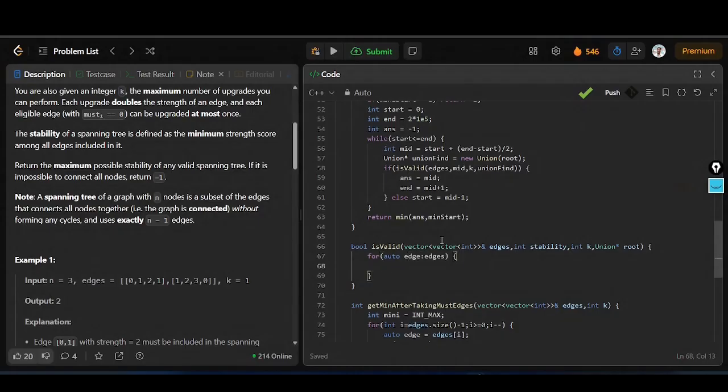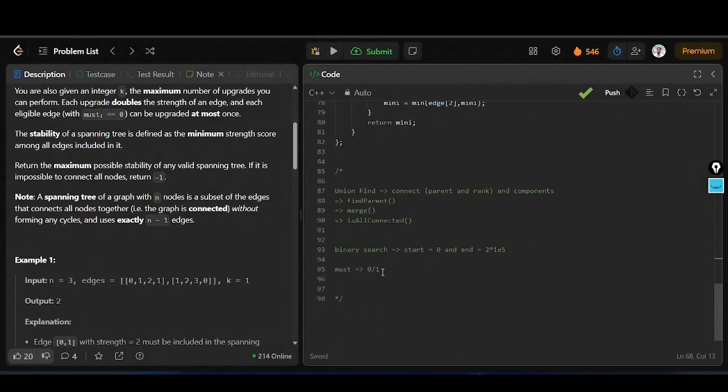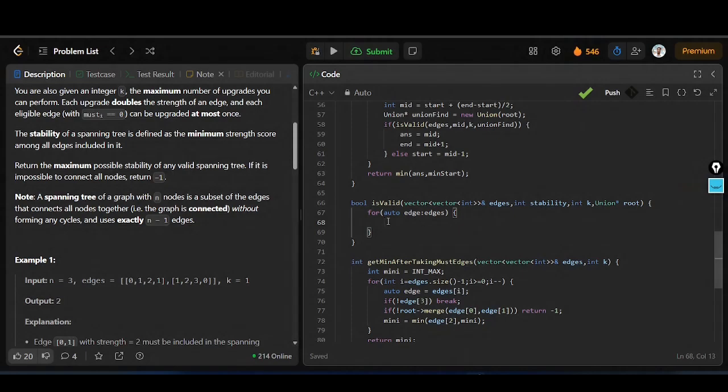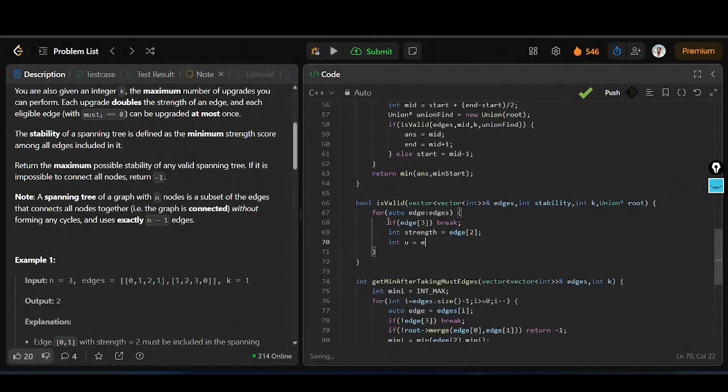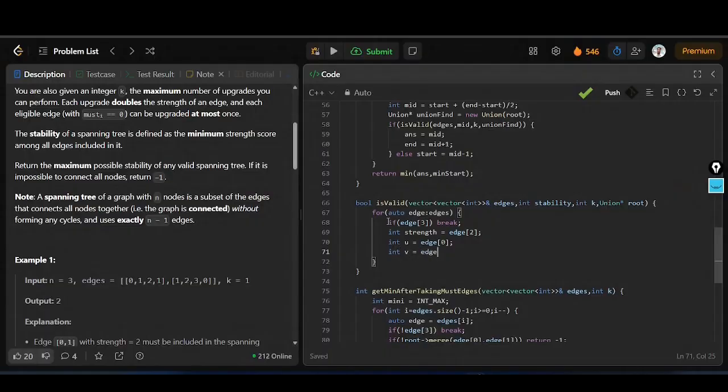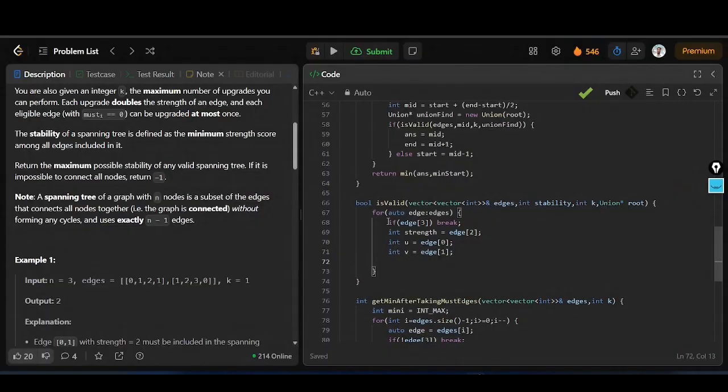For every edge I am going to stop when I receive a 1, because I know that we have sorted it based on that. So if edge of 3 is a 1, we break. I get the strength from edge of 2, I get u from edge of 0, I get v from edge of 1, and lastly we are going to check if I can include this or not, right?